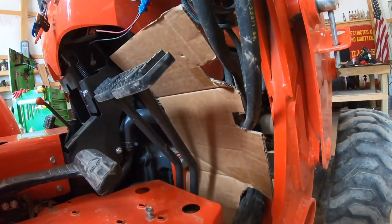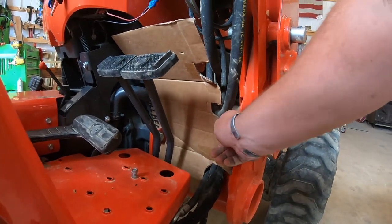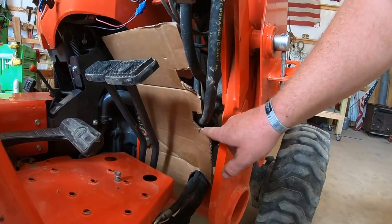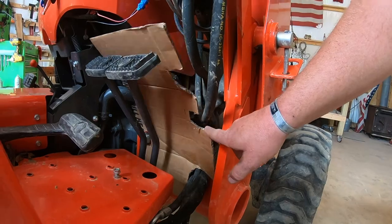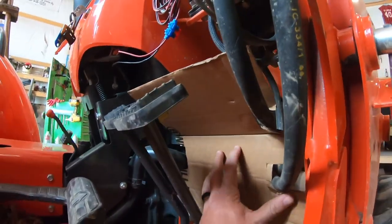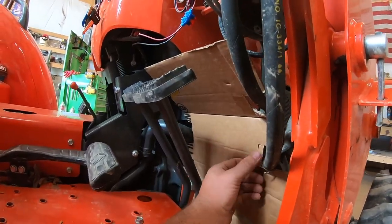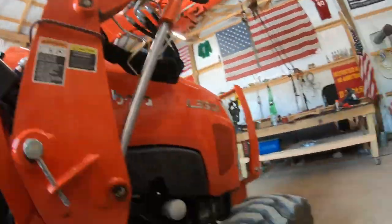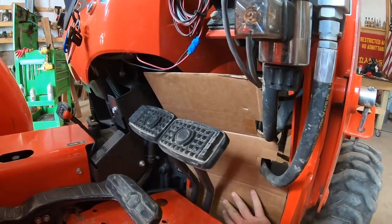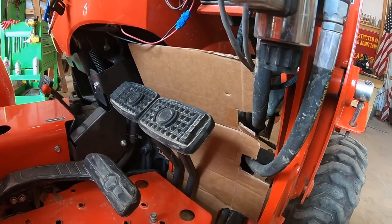Alright. So right there, it's cut around the hoses for the most part. Not sure how far I'm gonna push it back in there, depending on how much I need to cut out of that. But I think something of that nature. I mean, I need to cut more of that out, but look at that. All that heat would be diverted. Or most of that heat, at least.